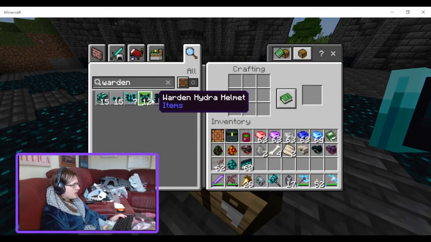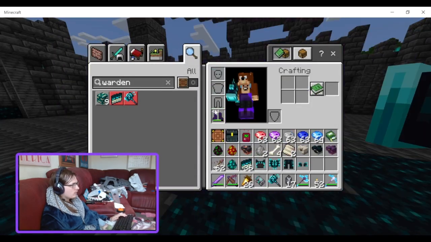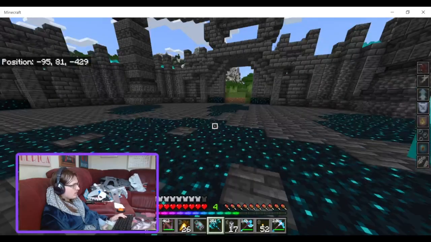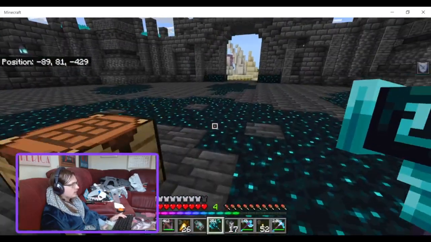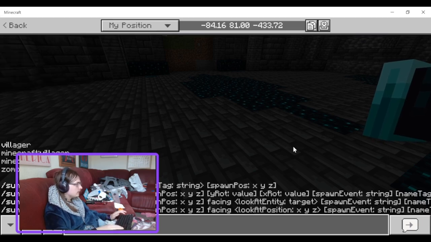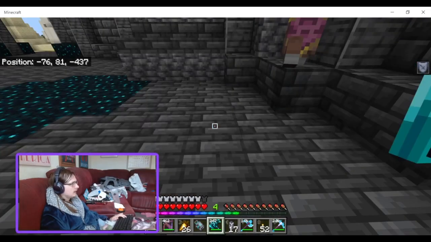Yeah, let's check out the armor set. Choose. 1, 2, 3, 4. 1, 2, 3, 4. This gives you resistance, which is really good for armor. What level of resistance is it? Just resistance 2. Let me just summon the... It made a noise. Don't know if it does anything special. Yep.